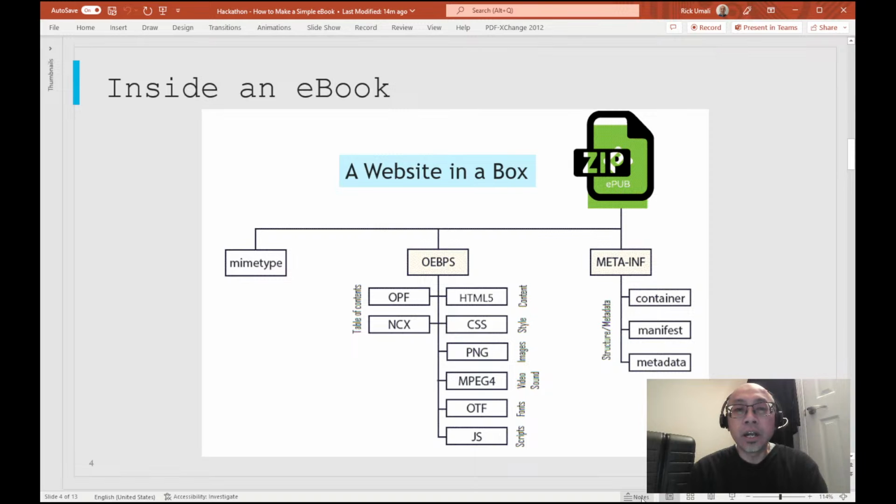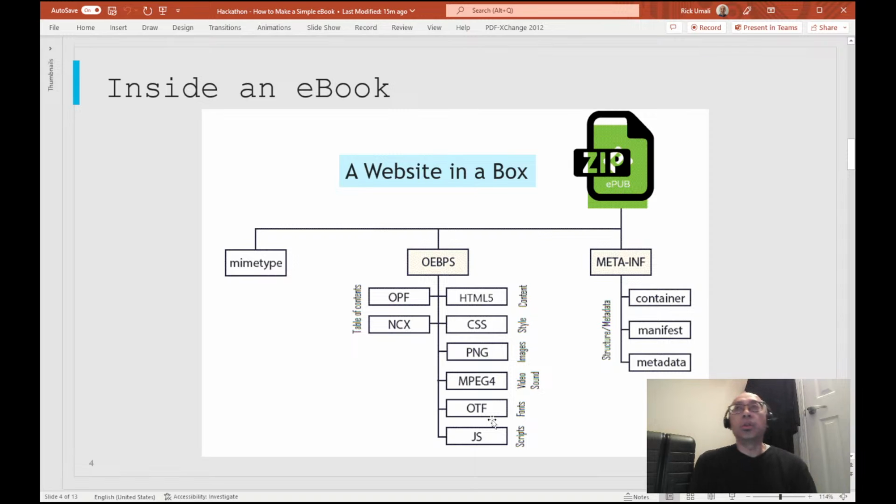The ebook itself is a gigantic zip file, and the zip file contains HTML files, picture files, and movie files, and even fonts and JavaScript. So an ebook is a container, and it contains, for the most part, a little website.